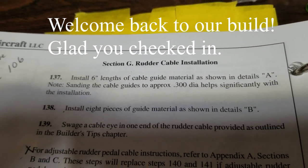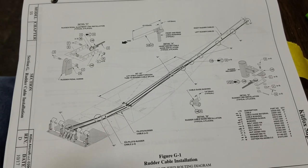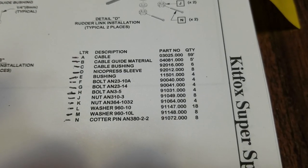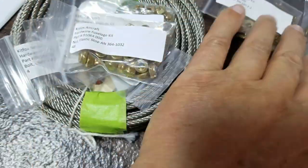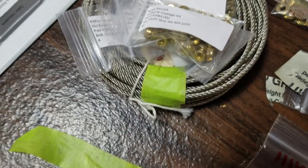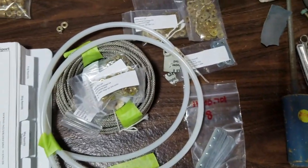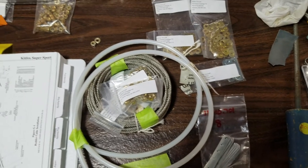Got a little rudder cable installation. Don't look too bad, right? We'll see. Parts list right here for you - we've got them all. All the parts are right here, except I've already lost the white plastic cable. I just had it. Here it is. Don't know how it got over here, but it belongs in this pile. Now I think we have everything in the pile to complete the rudder cables back to the rudder.